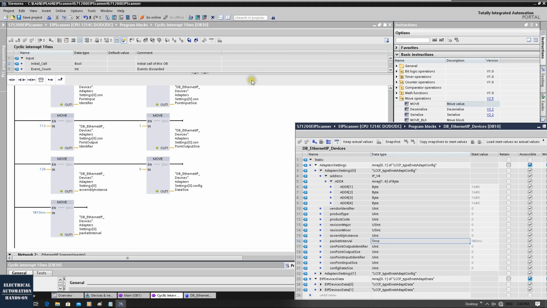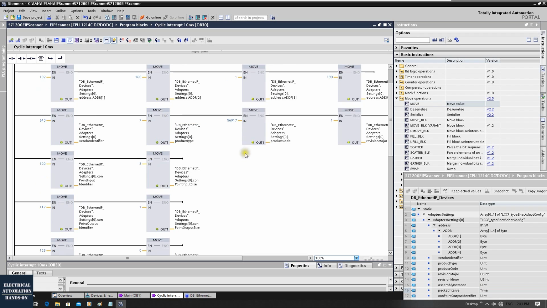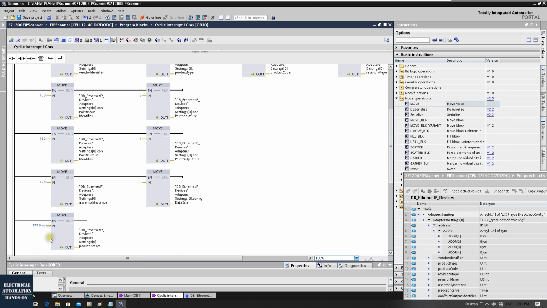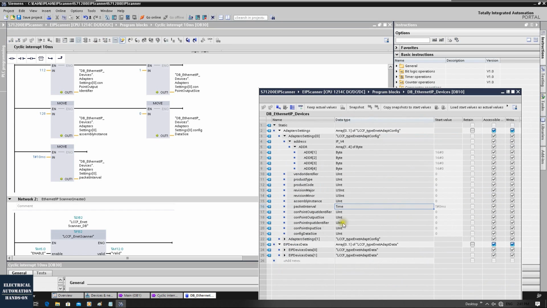Okay, we went through all the parameters. We better go to the web page, check out those values. Those values, basically, they all come from the EDS file. And the last thing we set is the cycle time. Okay, we configured everything for this Moore device, and now we are able to download. We leave the number 1 device as a spare.